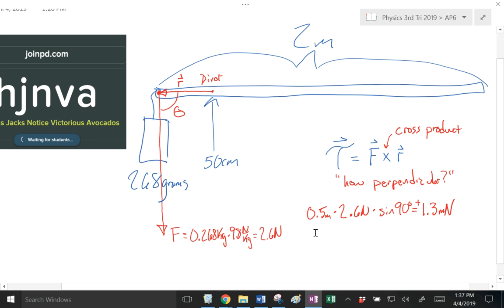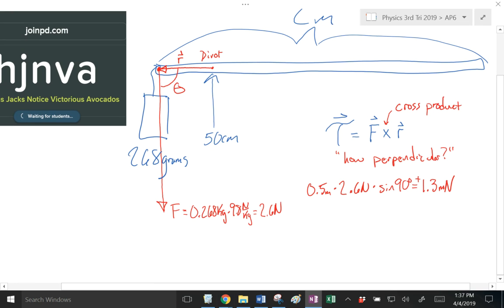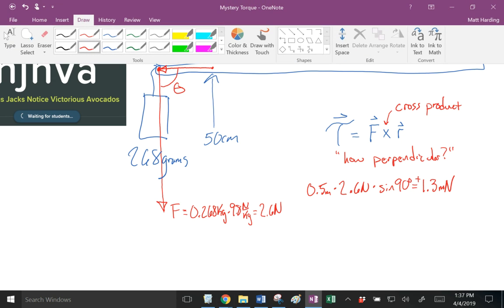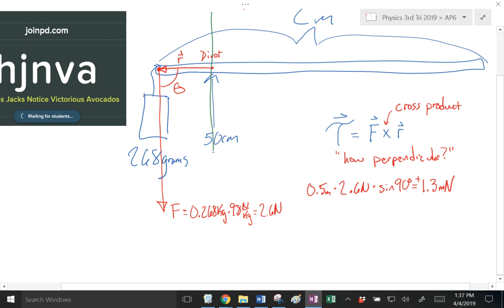All right. I got a question for you. If I were to take a saw and cut this thing at the 50 centimeter mark there, cut, okay? How would the mass of everything on the left compare to the mass of everything on the right, okay? Greater than, equal to, less than, however that works.